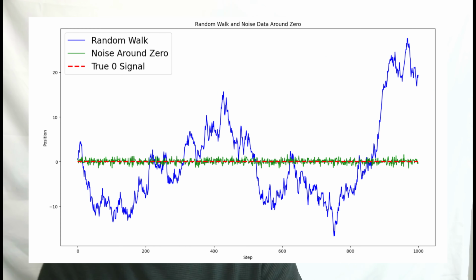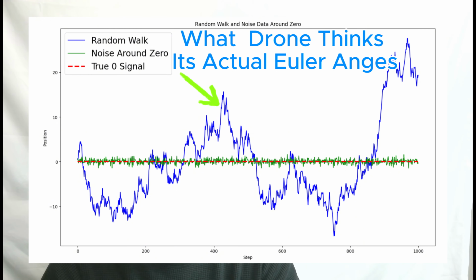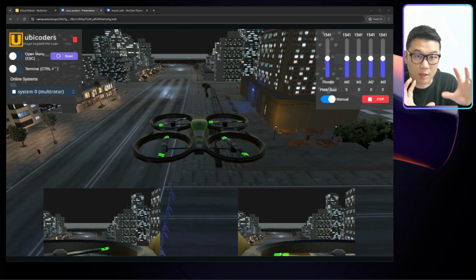This time, the level 1 boss to kill is called random walk in statistics. When you integrate the random numbers, the resulting signal drifts away from zero. Due to the random noise from the sensor, even though the true signal is zero, the drone controller is vulnerable to the drift issue. Because the drone computer doesn't have any eyes, it only relies on the sensor, which has noise in this case.